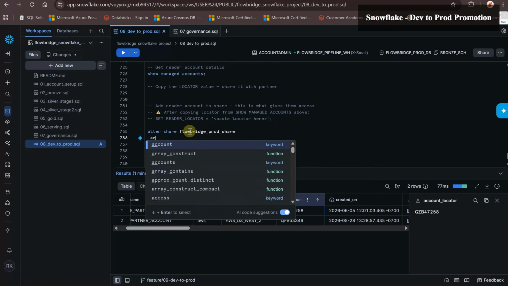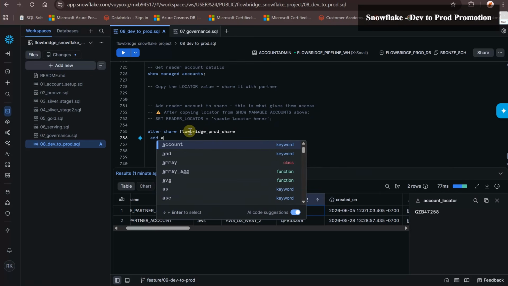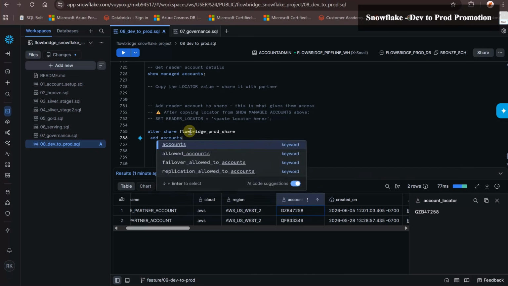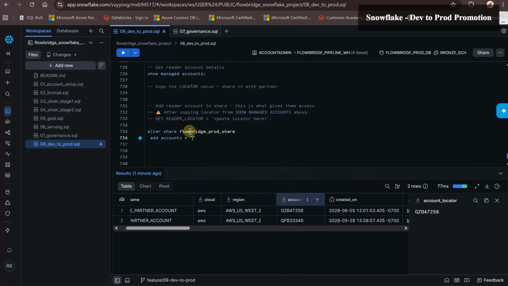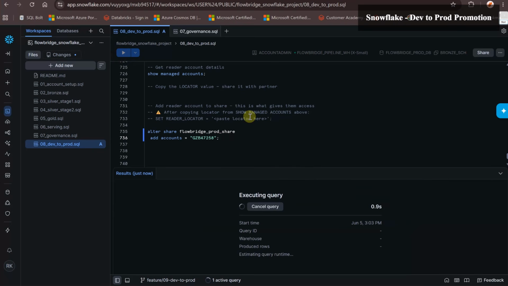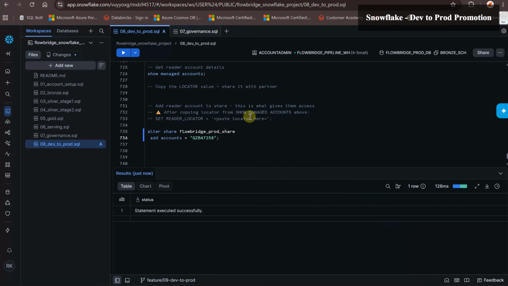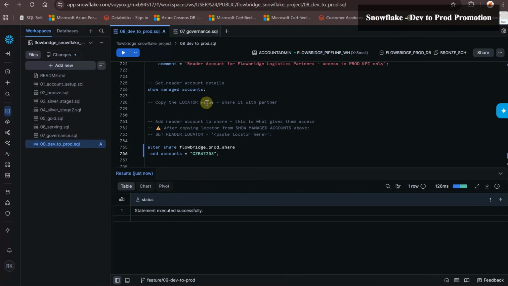And then we will say add accounts. And into double inverted, we need to mention this account locator value. Semicolon and then run this. It has been done successfully. Again, we will run this show managed accounts.